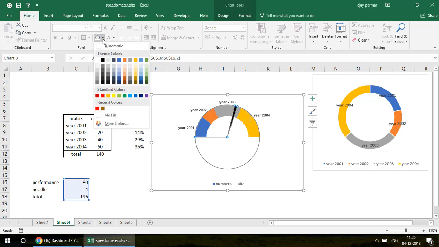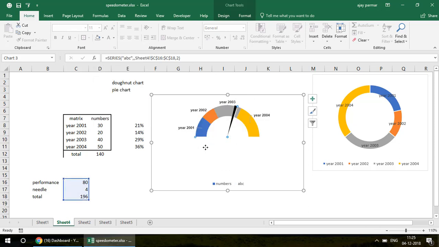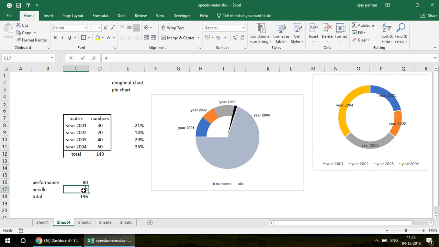I go and give it a color. Just select that and give it maybe this color. That's okay. Now you see that when this is joined with this needle, I make this needle once again 10. You can see that this border area between these two different portions is not giving us that good effect. So we have to merge that gap, fill in this gap like we did in the donut chart. Okay, that's the only thing which is left.